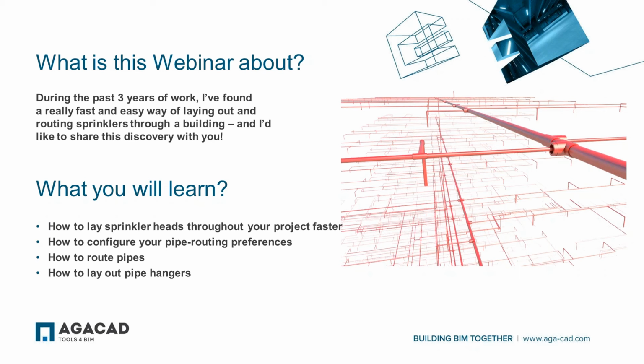So today we will speak about the fire sprinkler system design within Revit, and I just want to share my knowledge that I got during the past 3 years of my work here in AGA-CAD with fire protection systems. We will learn how to lay the sprinkler heads in your projects faster, how to route your pipes faster, and how to distribute hangers on those pipes.